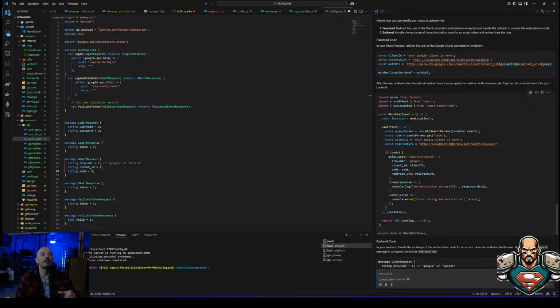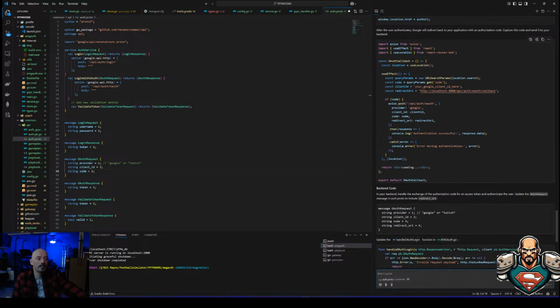But URL search params, location and search. See, there's something wonky here.